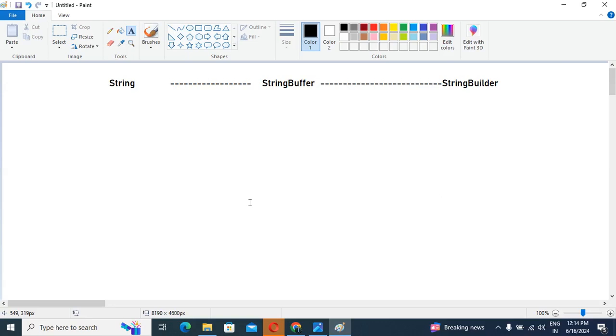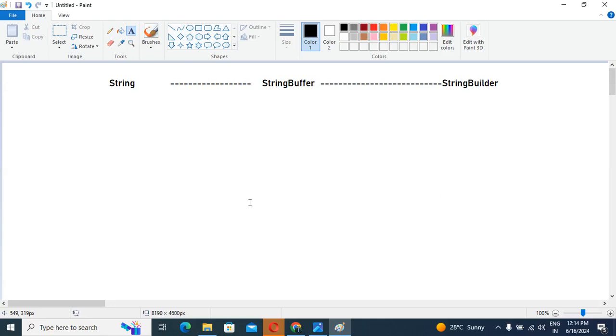If the content keeps on changing, mutability is required, but you don't want thread safety, so multiple threads are allowed to operate at a time, then we should go for the StringBuilder concept, right? Happily, guys, without any second thought.